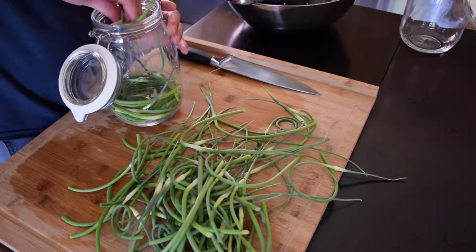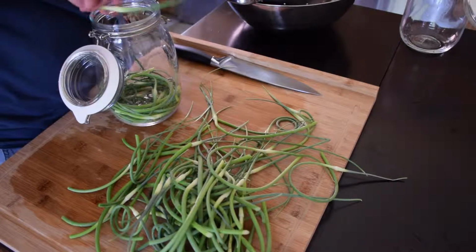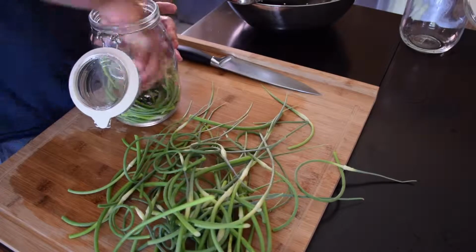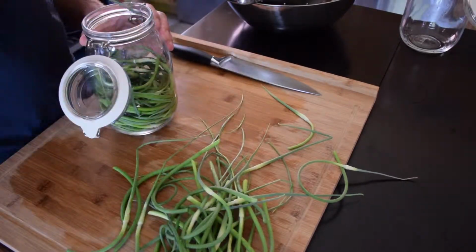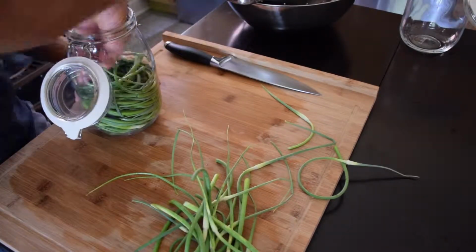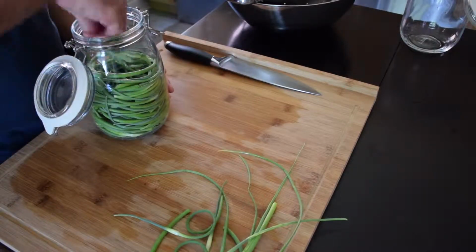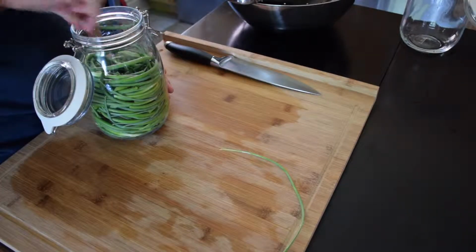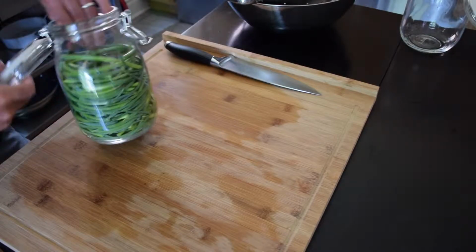I'm going to try to kind of coil these around the jar just so they're all submerged when I fill it up. Okay, it's a nice looking jar full of scapes.